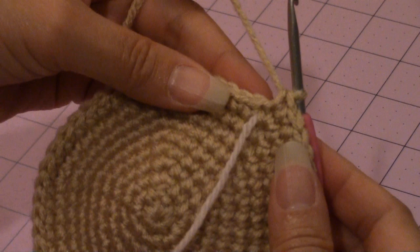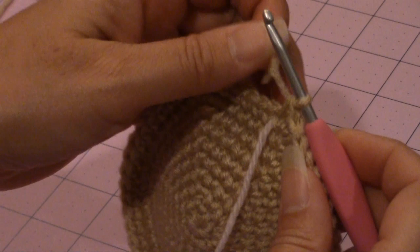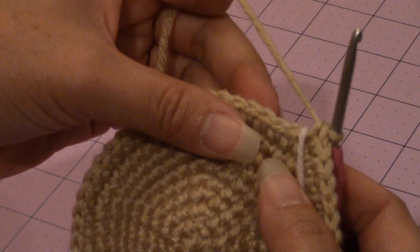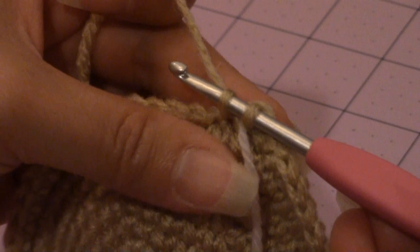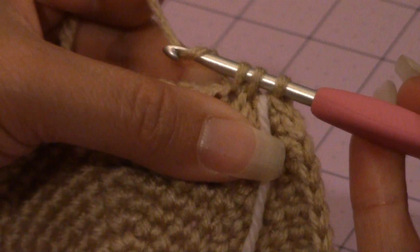So you're going to move the yarn marker up to where you left off and then you're going to single crochet 2 together 16 times. So you're going to take your crochet hook, go into the next stitch over, bring up a loop, go into the next stitch over, bring up a loop, yarn over, turn the hook upside down and go through all 3 for single crochet 2 together. That's 1.